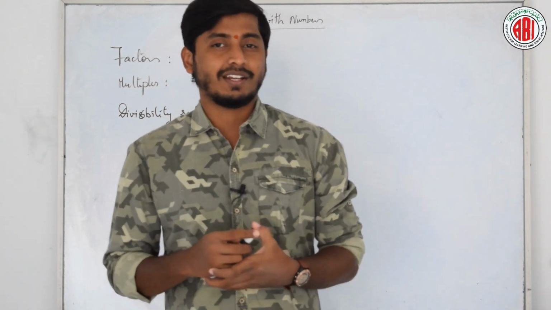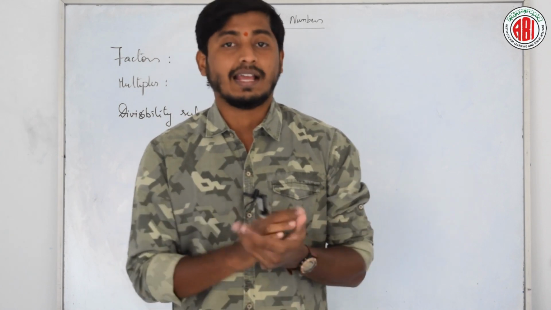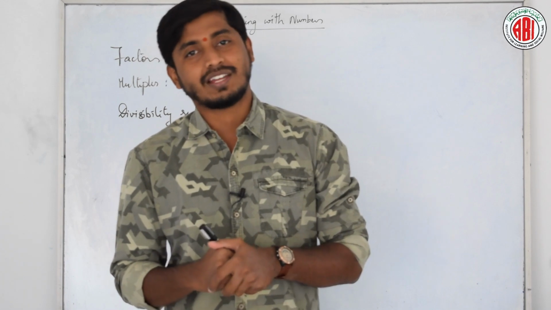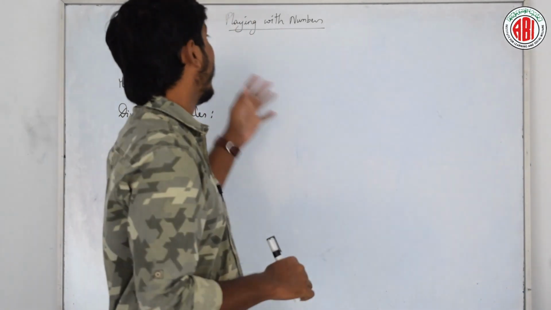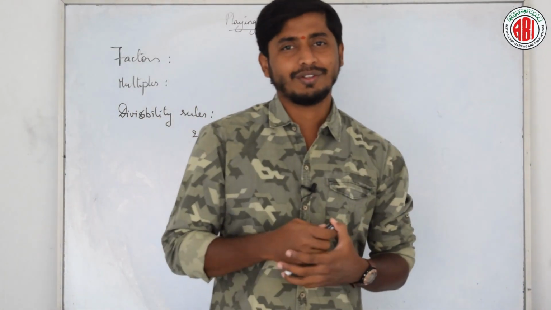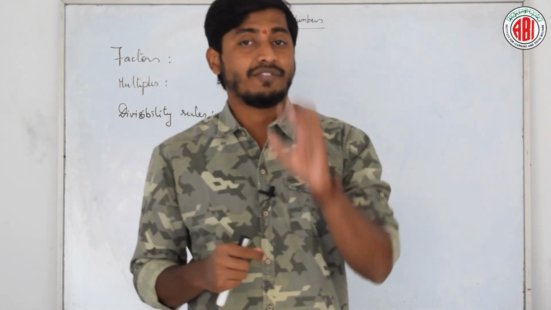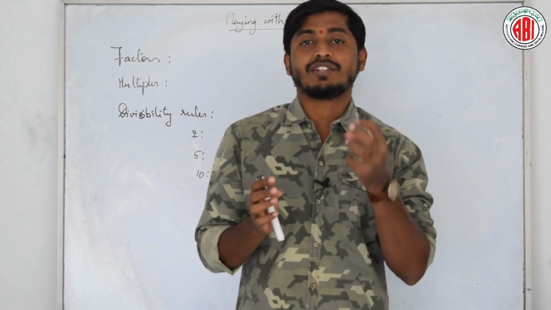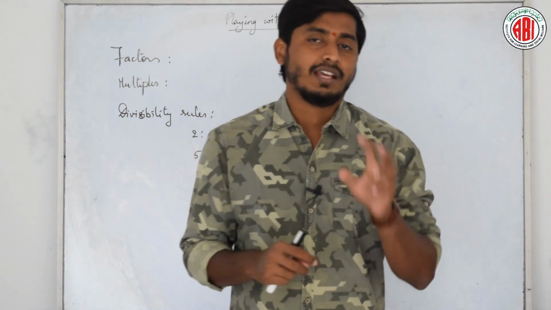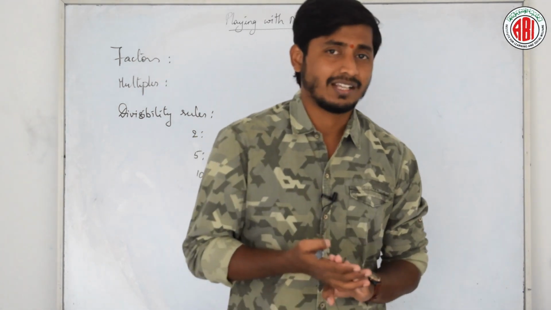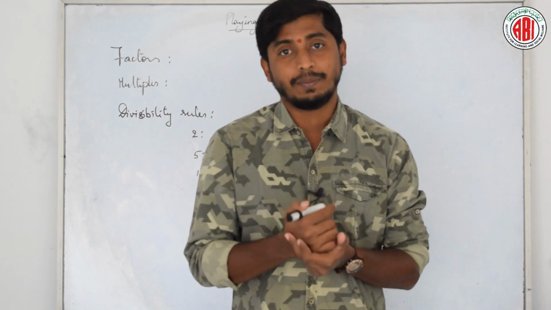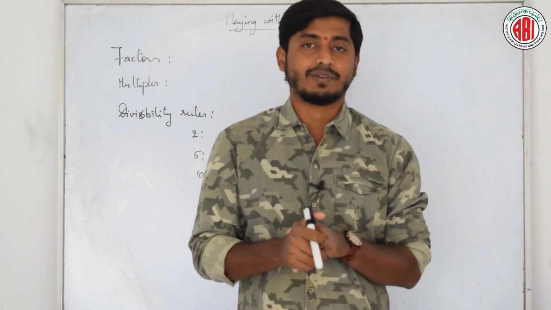We have discussed different chapters using algebra, numbers, geometrical figures, right? Today we are going to start a new chapter, that is playing with numbers. What does this mean? You can easily identify that we are going to learn something related to the relationship between the numbers, that is addition of numbers, subtraction. Not only that, we are going to learn mostly about factors, multiples and divisibility rules in this chapter.